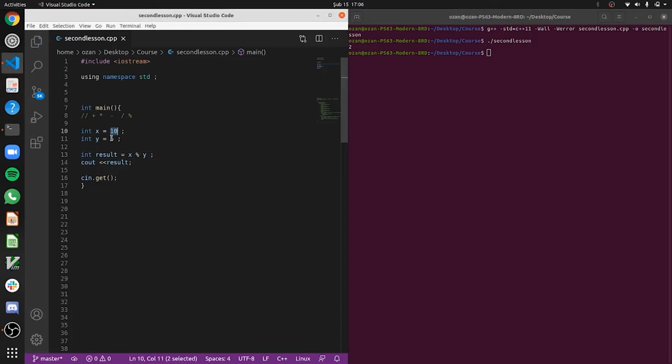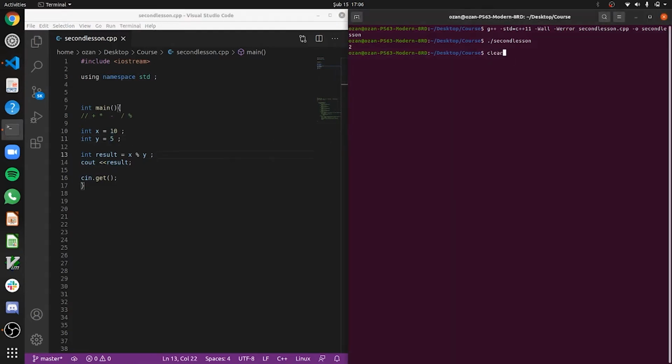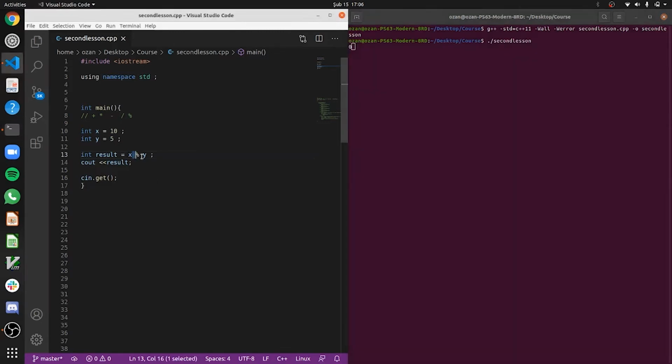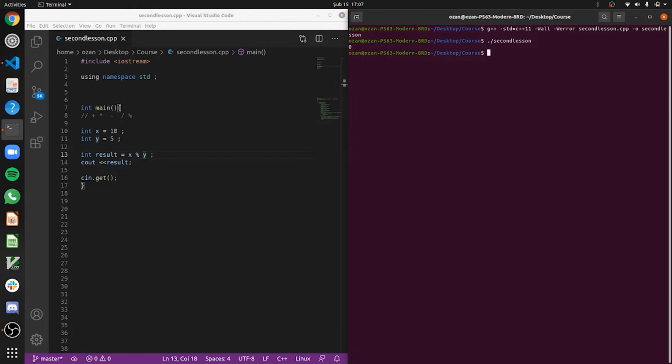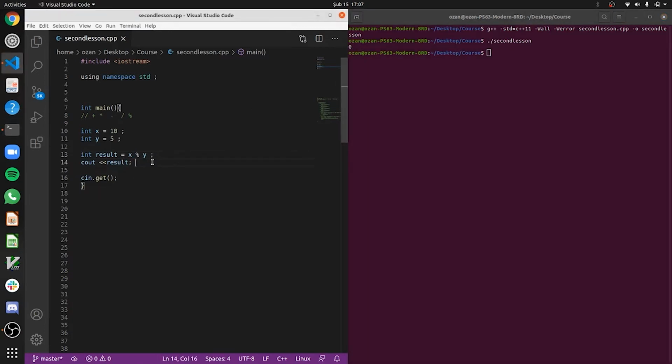If we divide 10 by 5, the remainder must be, as you know, 0. The percent symbol gives the remainder. These are the arithmetic operations.